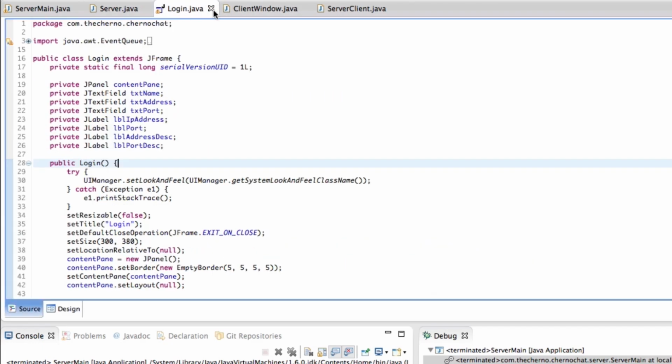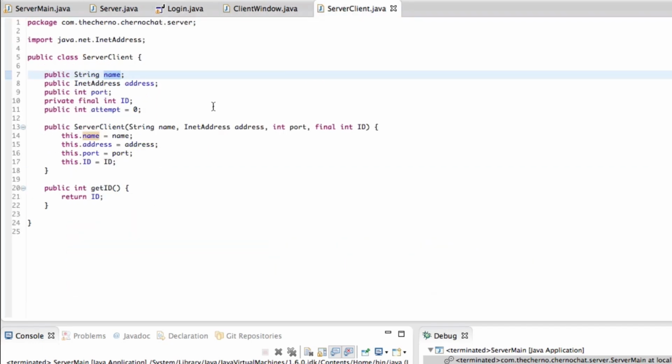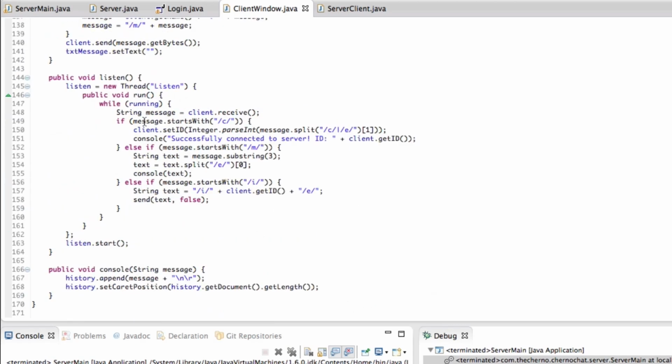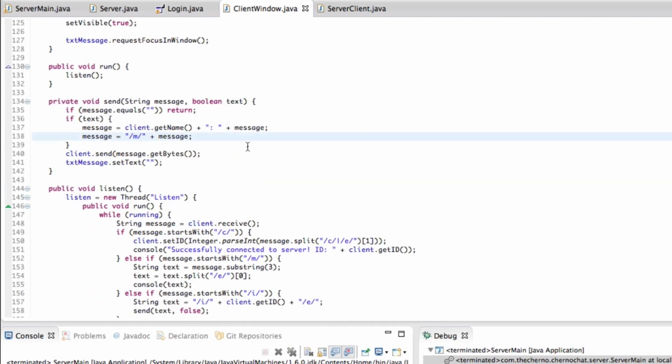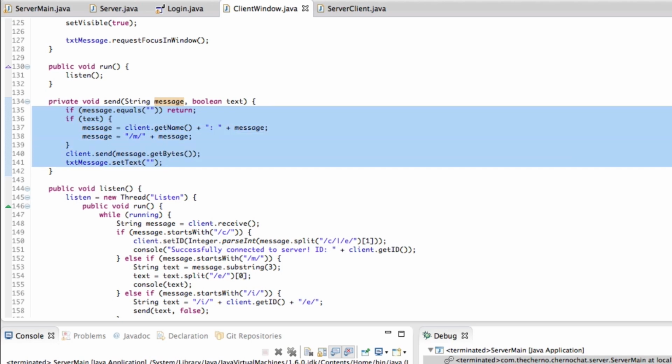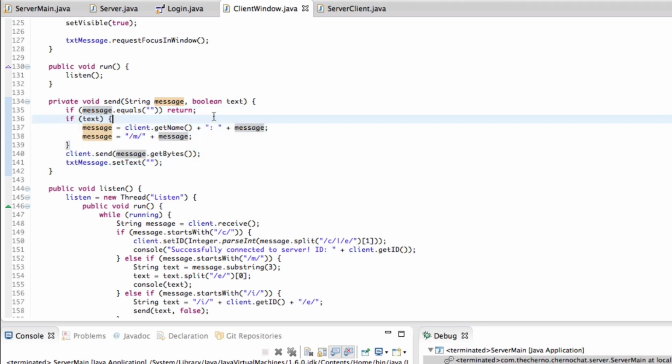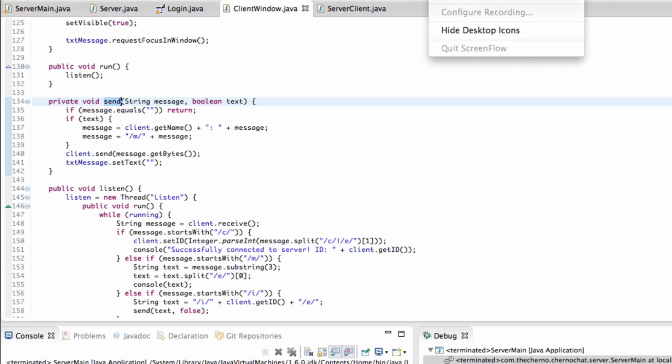So if we go into, this is very important as well, so make sure you do this yourselves as well. If you go into client window, you'll see this send method here, right? And so what we're basically doing is we're using this send method to send messages, right? So every time we hit enter or we click the send button in our client window, we send a message.